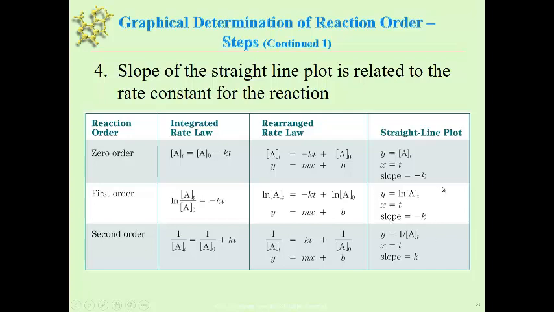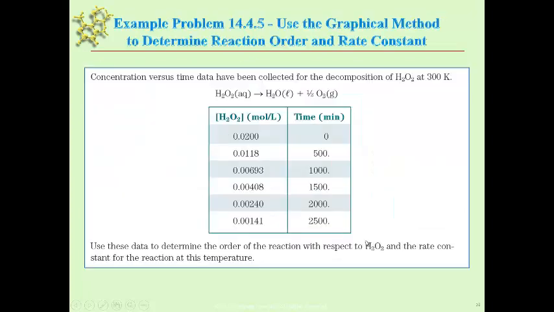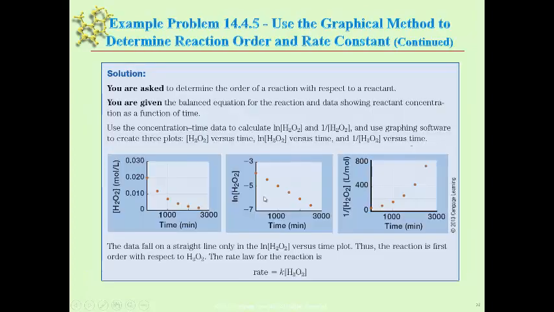So each one of these gives information. This is just an example here where raw data is collected in a tabular form. And then you can see from each one of these that the most likely rate law would be first order, given that that's the only one that fits a straight line. Now, if you were in Excel, you would simply fit those data to a linear fit, and then you can use that equation to figure out the information that you would want from those data.